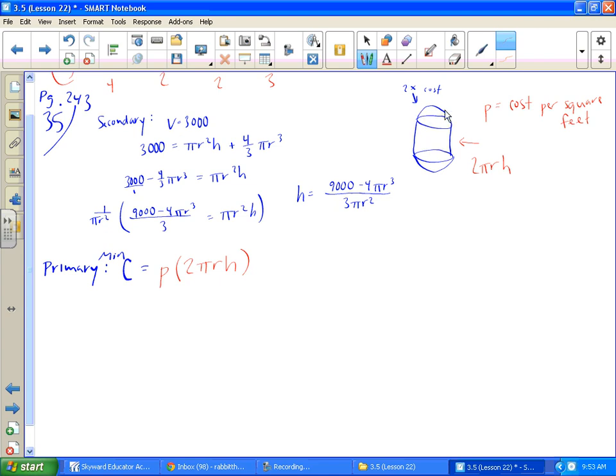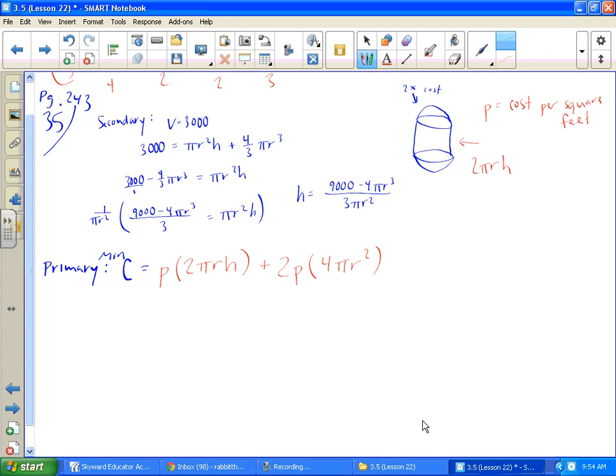Now what's true about the cost of this? Instead of being P, it's going to be what? 2P. So I'm going to have to add 2 times P for that portion of it. And what is, don't I have a full sphere with the top and bottom? Okay, and the cost is this for the whole sphere. And the surface area for a sphere we said was what? 4 pi r squared. Okay, 4/3 pi r cubed is the volume. We're looking for the surface area, okay, which is 4 pi r squared. Okay. So any questions on that step there?